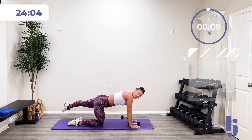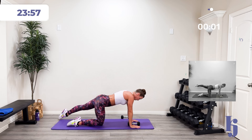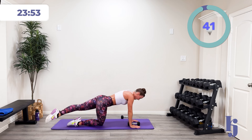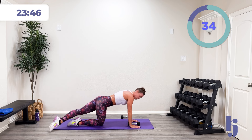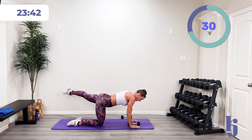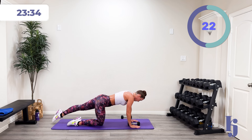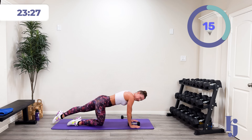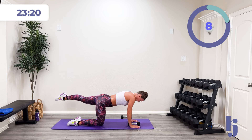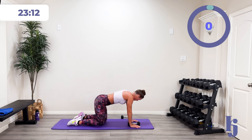We're going to point that toe — lift from the outside, from the inside. So pointing that toe, lifting that glute in three, two, one — lift. Keeping that hip nice and stable, I'm lifting up just to squeeze that glute, keeping that toe pointed, going from the inside into neutral into the outside — really getting those lifts, burning out that glute. We'll do the other side on the second set, then half and half on the third. Fifteen more seconds. We're going to do bird dog next. Four, three, two, one, and rest.